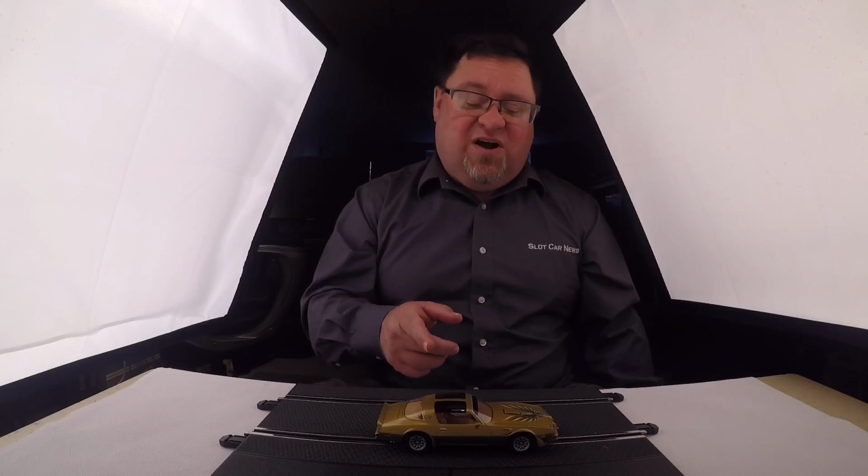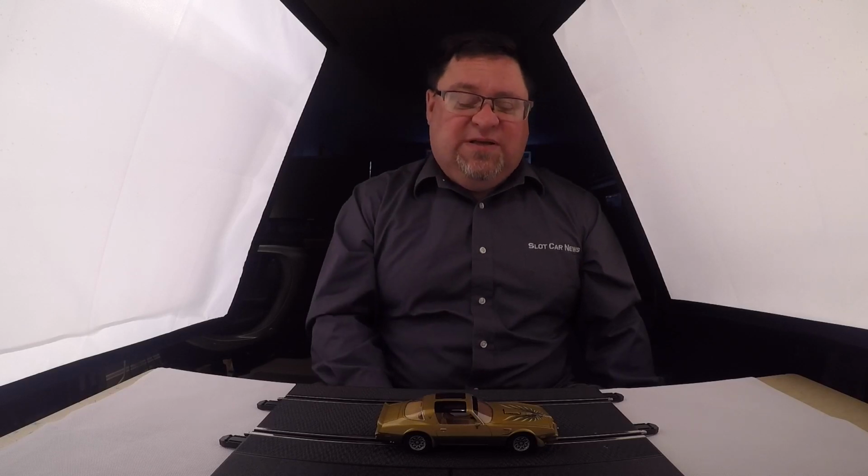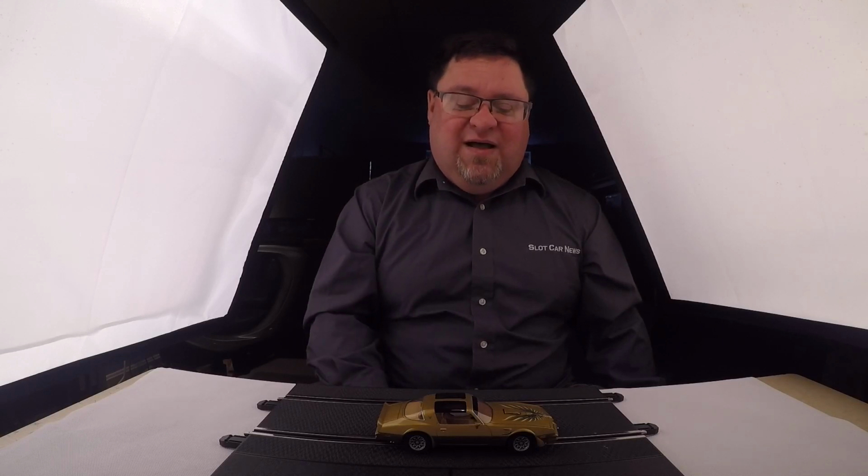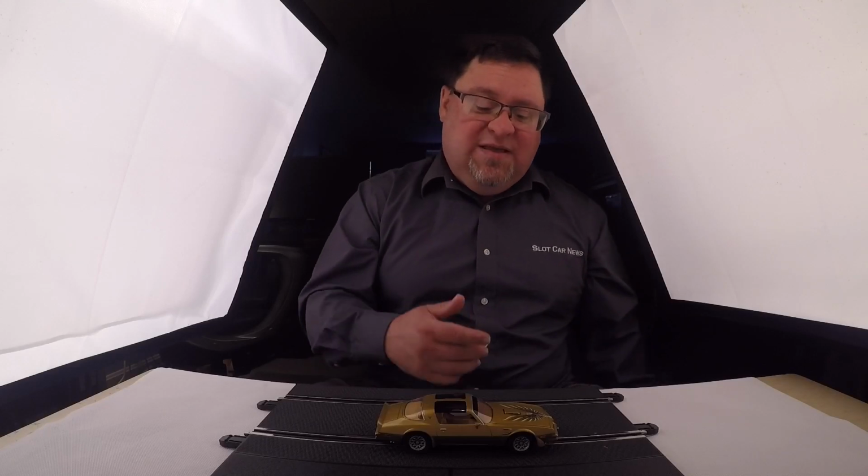This was the first car that my wife and I dated in. We were in college at Penn College of Technology. It's a Penn State branch campus now. So when we started dating, this was the car I owned, a gold 79 Trans Am.